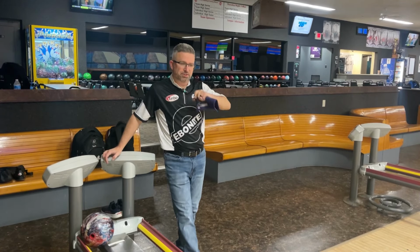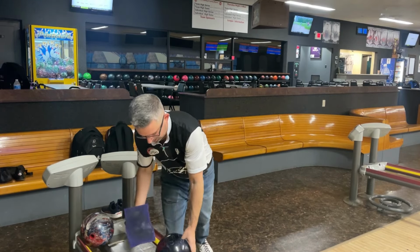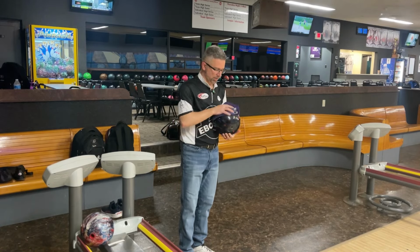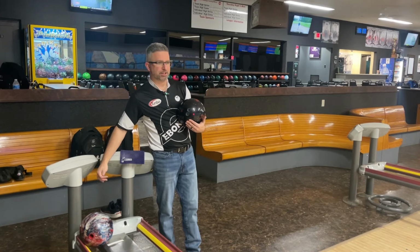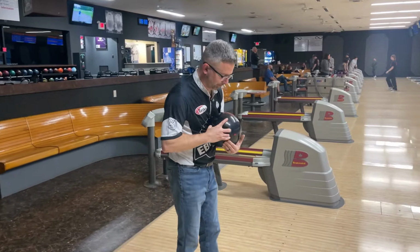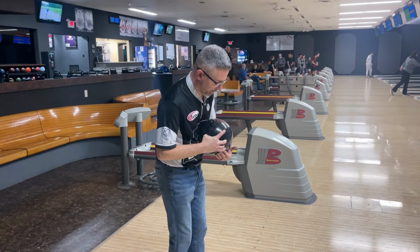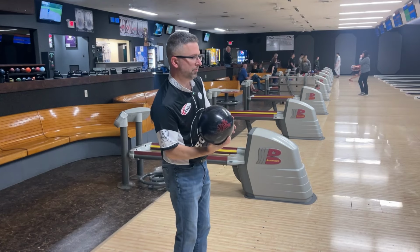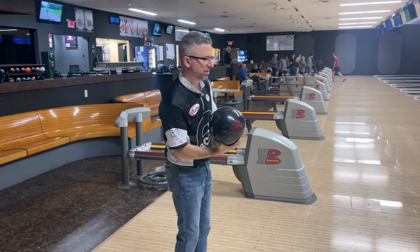It's been a long time since I've seen one of those stronger pieces that give me this kind of versatility. I hint to the ball that was in my bag that this ball has replaced. That gave me a lot of versatility, but at times I just felt that it was a little too forward when I had to get in. And this ball gives me that extra oomph down lane, which allows me to keep it in my hands for a longer period of time.